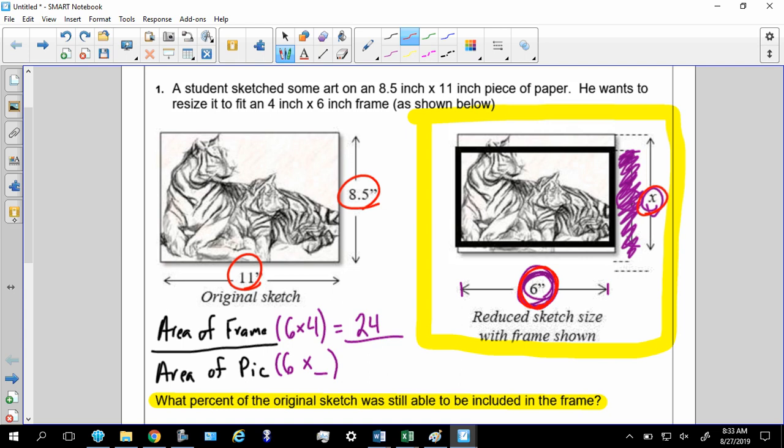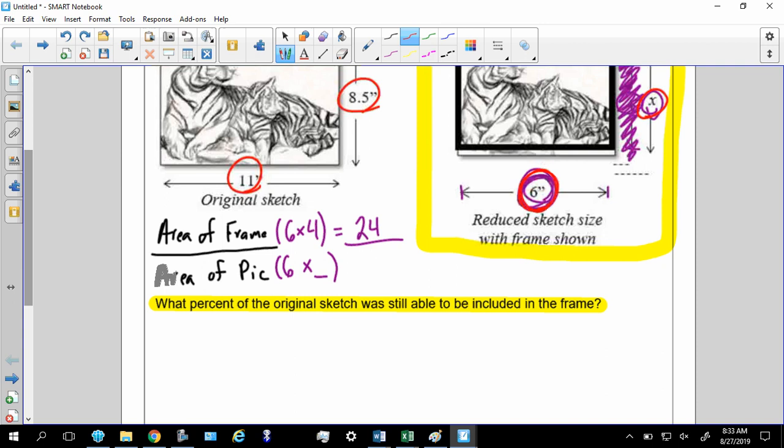All right. So if you divide it up that way, it's an easy little concept here. I'm going to create a width over height situation. So from the original sketch, that's 11 over 8.5 is equal to the width, which is 6 over x. And the x came from this height right here. All right. So when I cross multiply and solve, x ends up being, I believe, 4.6. Check that real quick. Yeah, I'm going to go with it. It's 4.6.